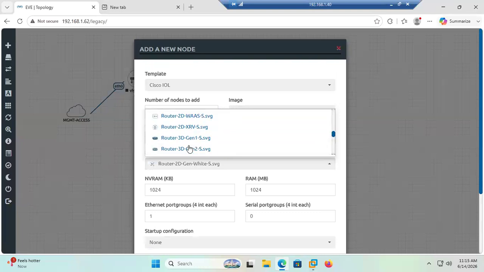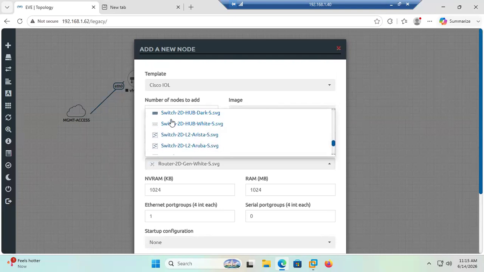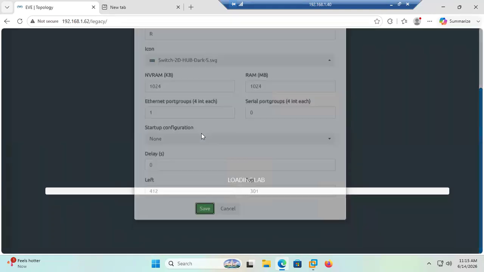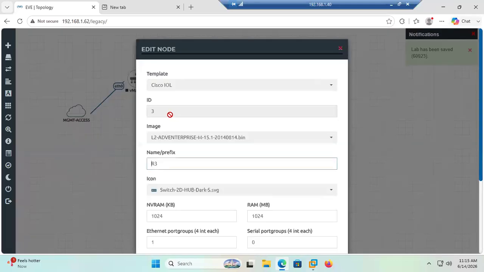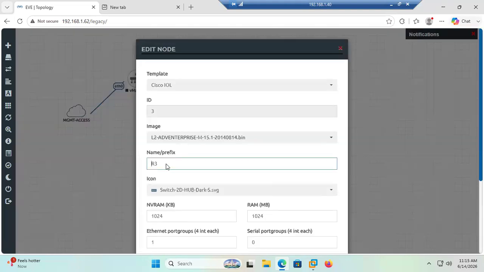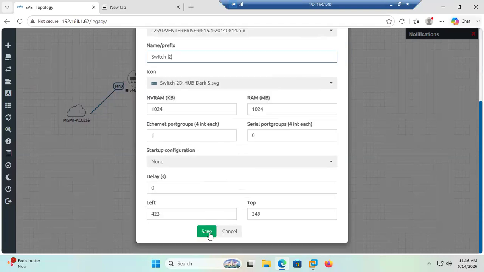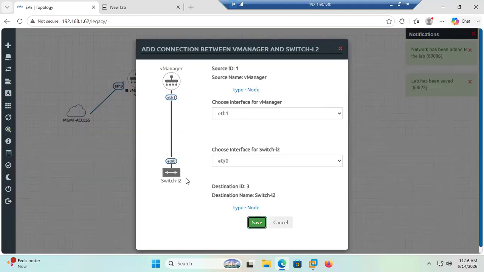I'm changing the icon to switch. So it's 1 by 1.